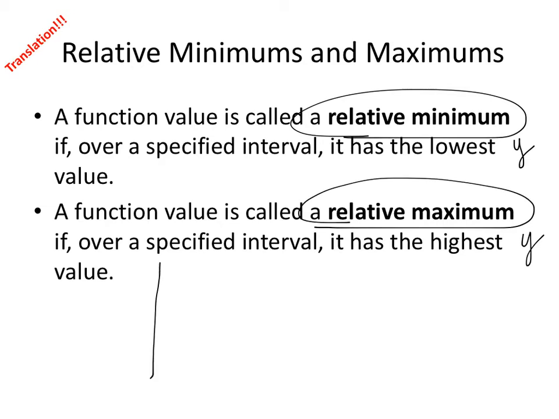So let's draw this out and see what this looks like. So I've got, let's do that little curve thing here. So if I'm looking at this interval from here to here, right? So I'm going to annotate that from here to here. And I'm looking and saying, what is my relative minimum? Well, my relative minimum is here, and my relative maximum is at the top of the hill, okay? Now, we know that this function in actuality keeps going, but we're only looking at this specific interval, okay, of x values.